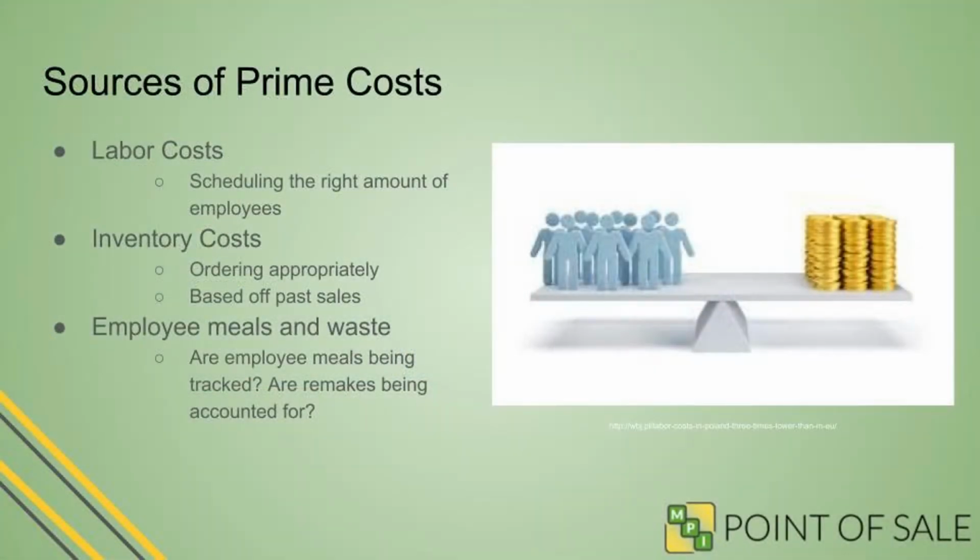Other sources of prime costs are your labor costs. So making sure you're staffing appropriately on busy weekends. Nobody likes going to a restaurant and not being able to get a drink because they're understaffed. So finding that balance, using historical data to make sure that you have enough staff on hand and making sure that percentage is right around that 35%, so everybody's happy. Things like employee meals and waste can also affect your bottom line. So if you're giving your employees free meals every shift, making sure they're at least bringing those into your point of sale system so you can effectively track how that affects your food costs. And even things like staff drinks at the end of the night, they may get their shift drink, making sure that is at least rung into the system so you know exactly how much that beer is costing you.